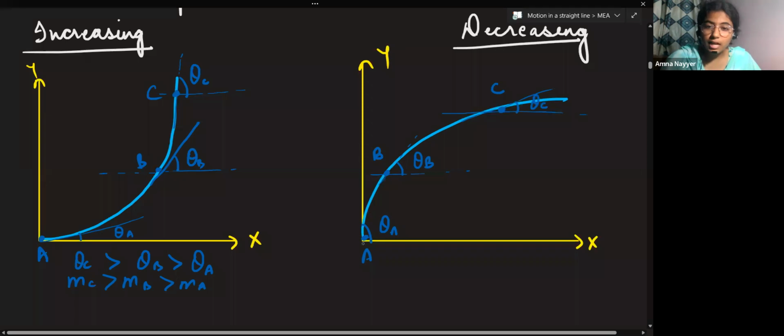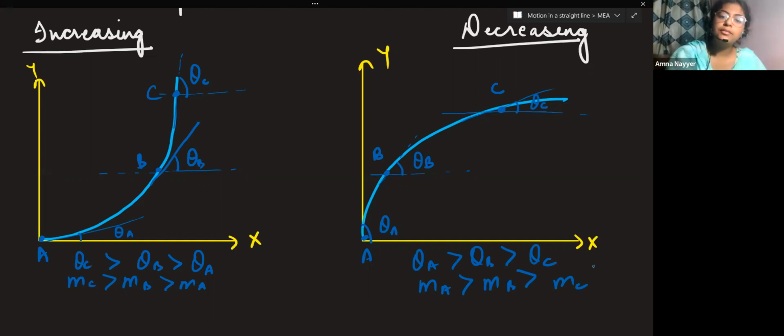See, this was angle A. This is now angle B, and this is the least angle. So you're able to see the angle is decreasing. So from here, you can easily conclude this is what? Here, theta A is greater than theta B, which is greater than theta C. Therefore, MA is greater than MB, which is greater than MC. Like this. First, tell me, is this clear to all of you till here?